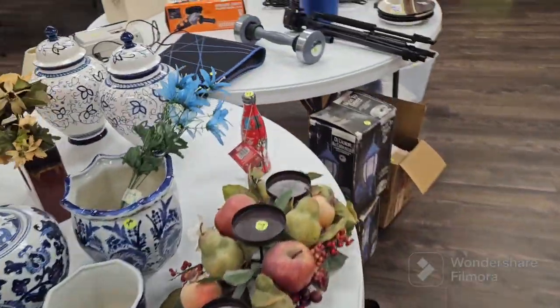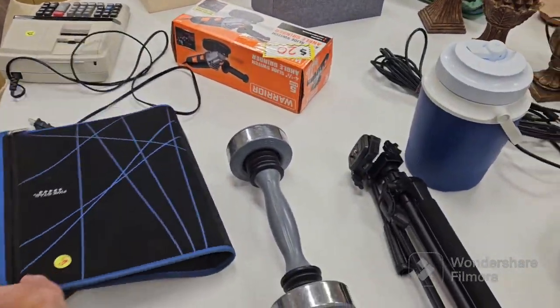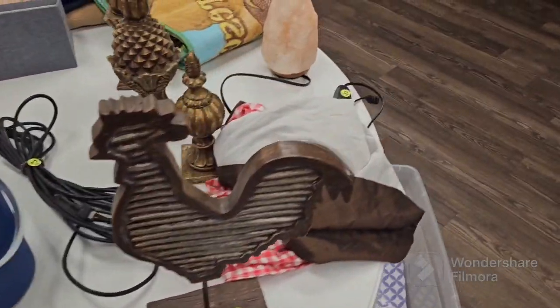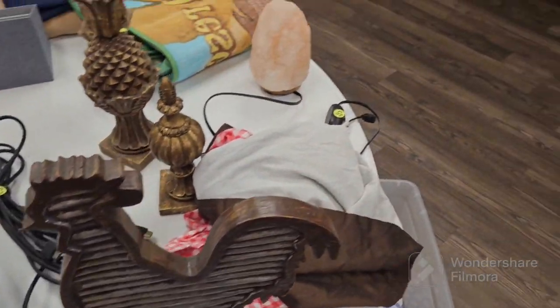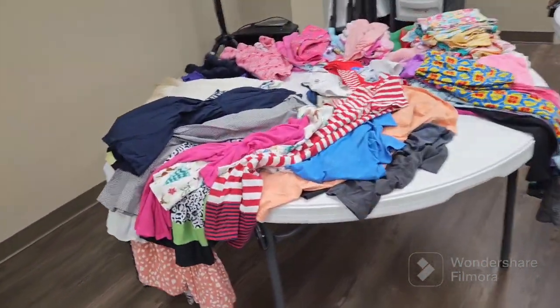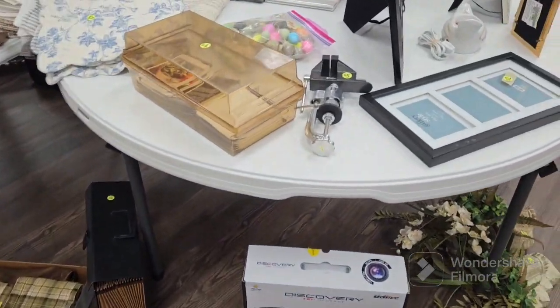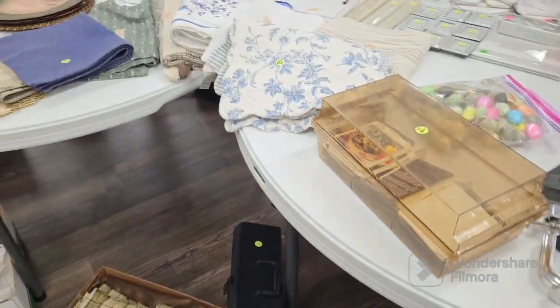It was a church sale, this one was, but it wasn't that great of a church sale. I do pick up, like I said, several items. I'm going to show you all some items I probably should have picked up, but I passed on just because I don't want more big items right now. But in a second, I'm going to show you the discussion between me and the lady. She tells me that the Coach bag is actually fake. Here is where she talks to me about that.